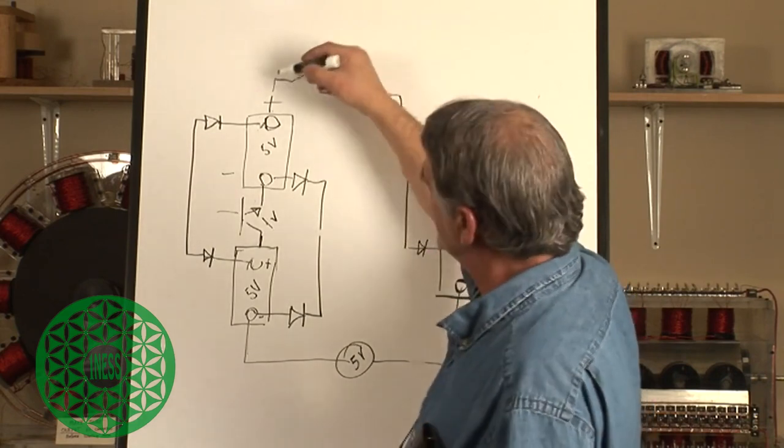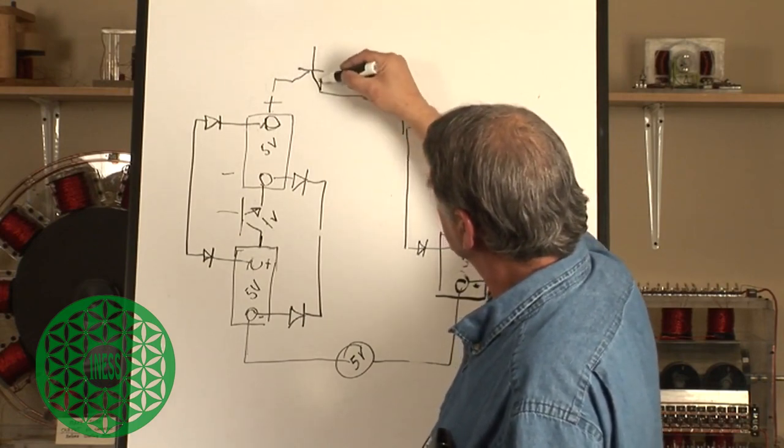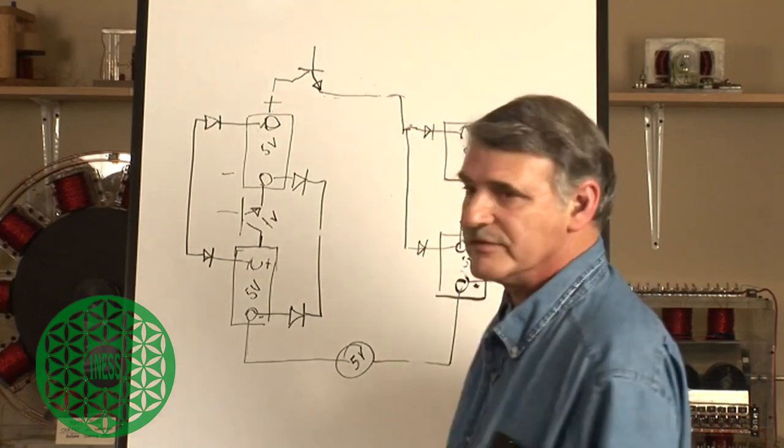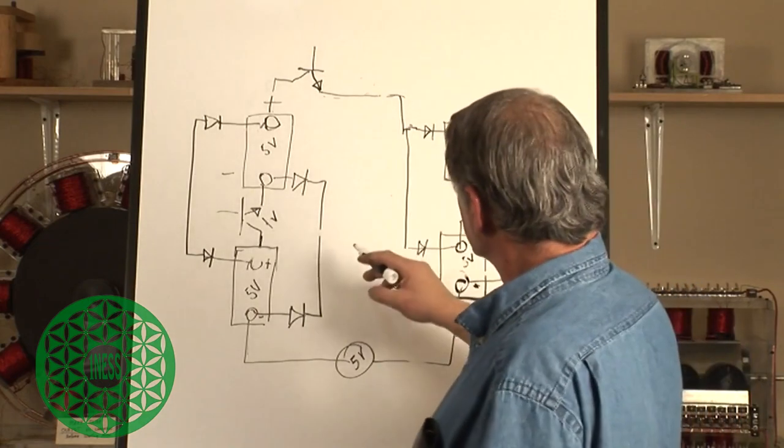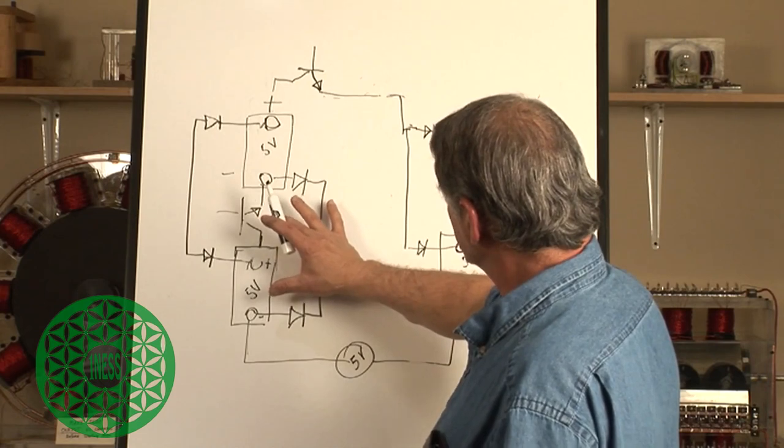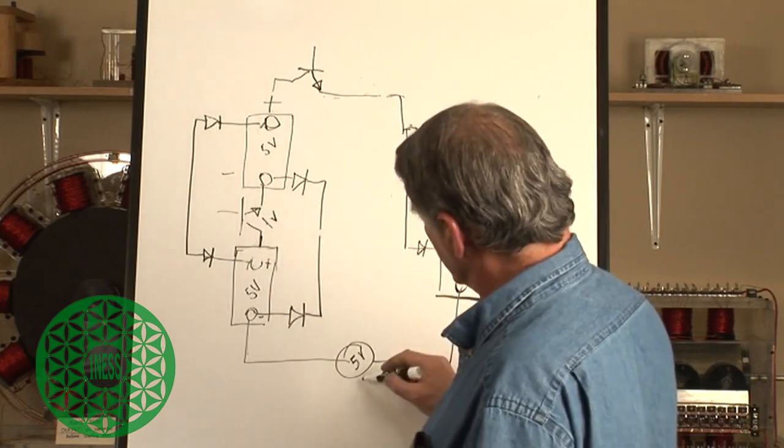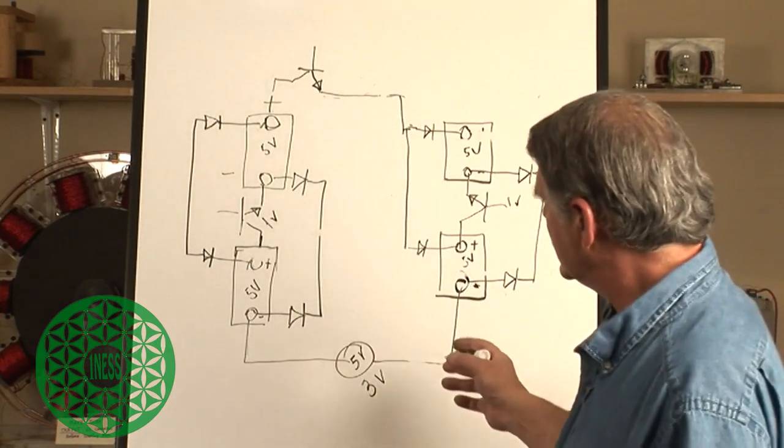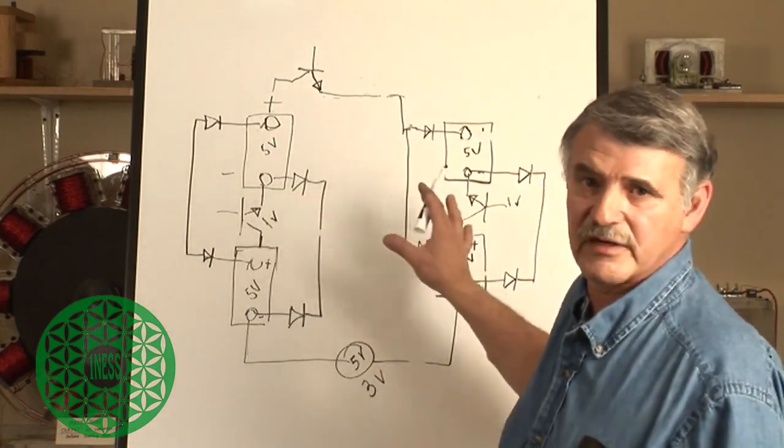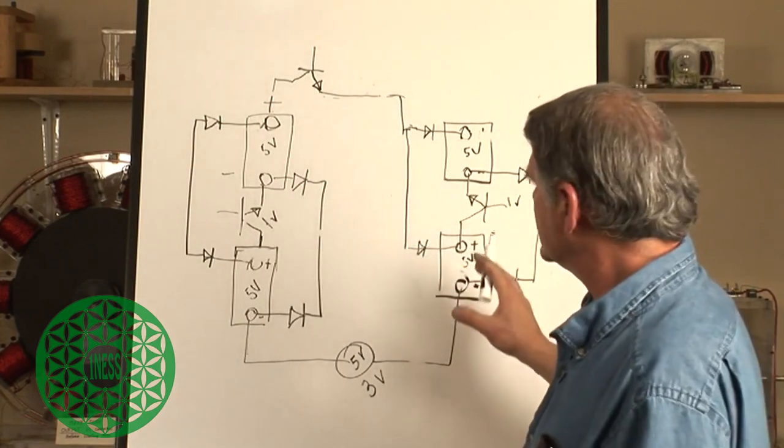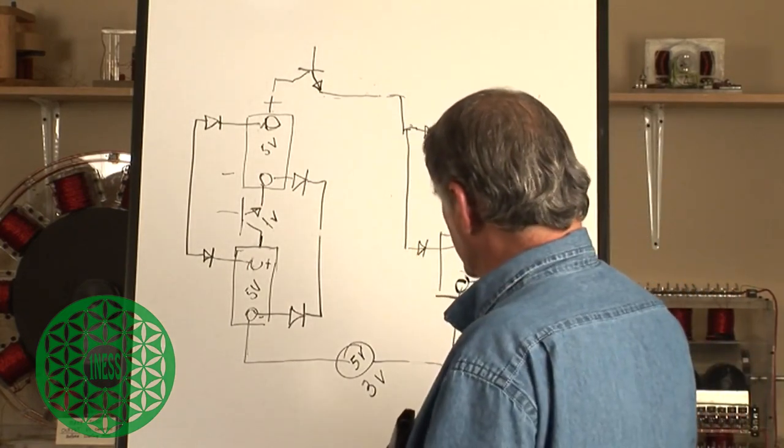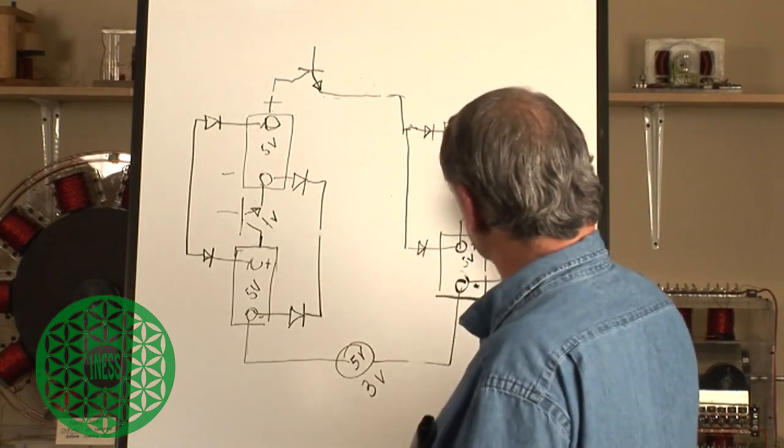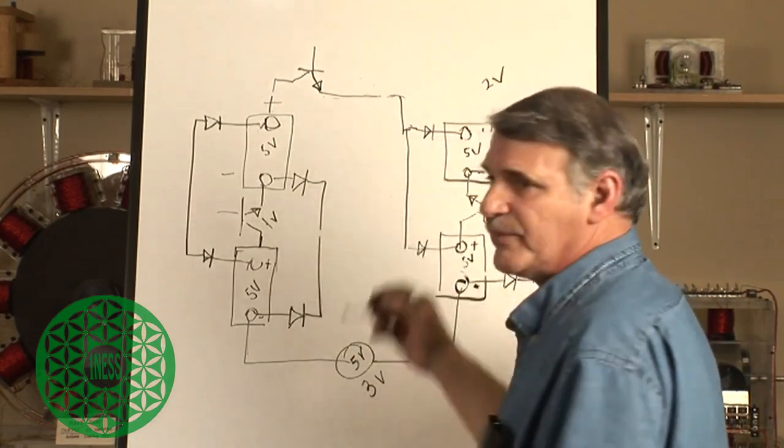Notice now this positive end can go to this collector, and this emitter end can go over here and feed the diode. If I turn this switch on right now, what I have is I have about three volts here that I can use. The rest is feeding across the battery, which is only going to take what it wants to take to charge. So I started out with 10, I got five there, I end up with three. That's enough when it runs through the load. You only have to be two volts over the batteries to charge them.